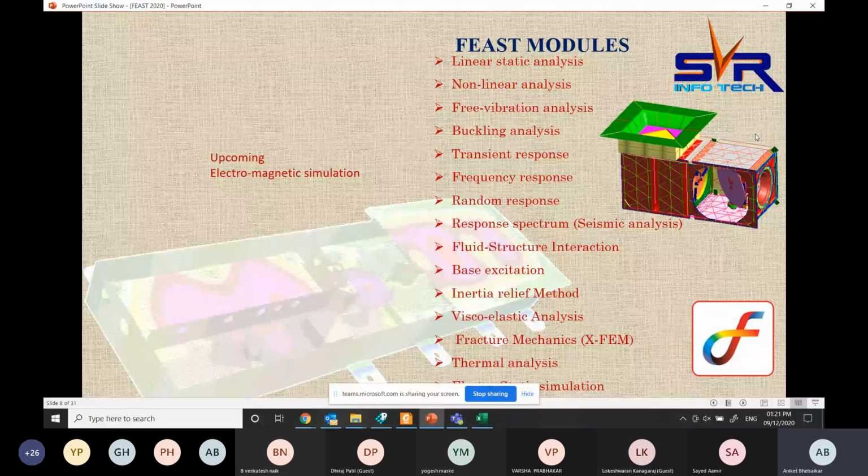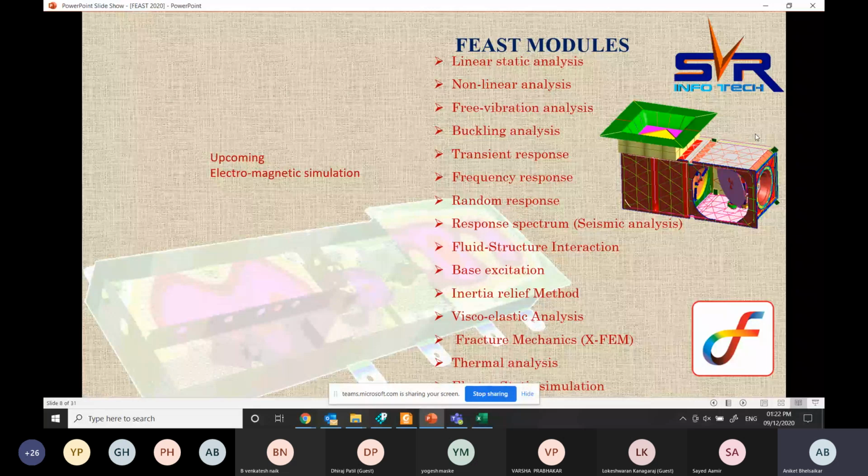When the tank is empty, its dynamic characteristics will be different, and when it is filled with some liquid, the mass will increase and the dynamic characteristics will be completely different. That kind of analysis can be done using this fluid structure interaction option.